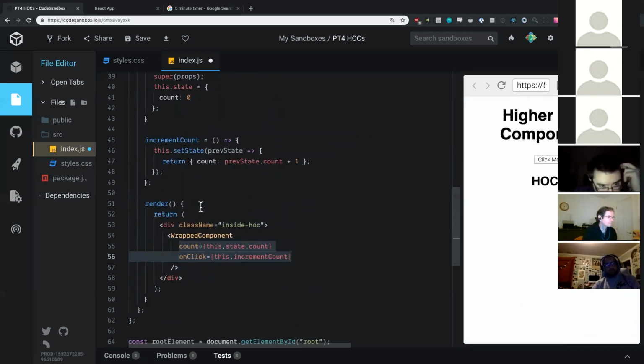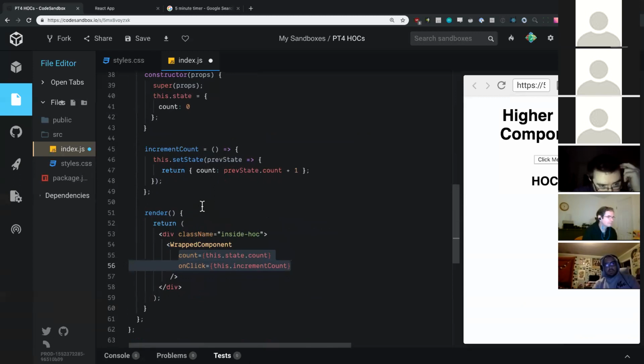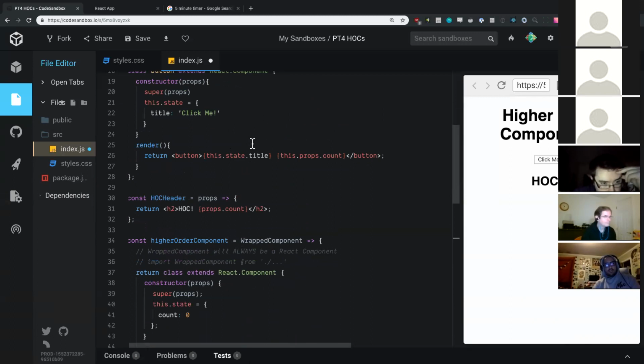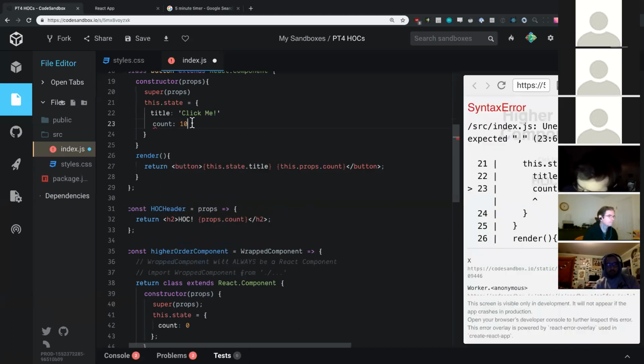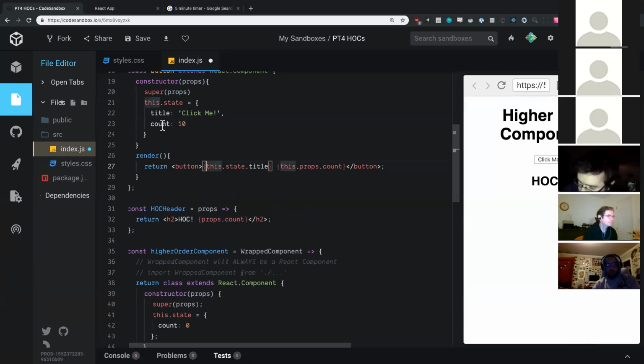And there's one more thing. There's one more question I'm waiting for someone to ask about this. If they both had a state of count, that's fine, because they're two different things. We're using the state or the props on this component. Okay, so I can say, let's go.